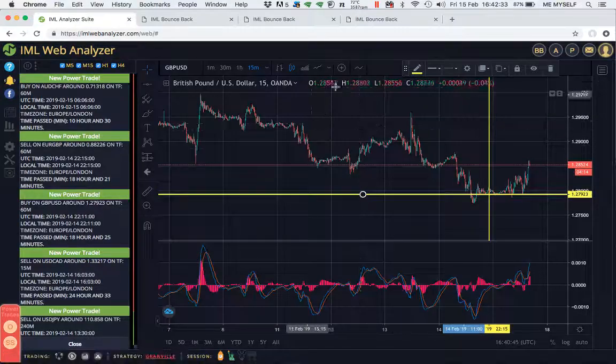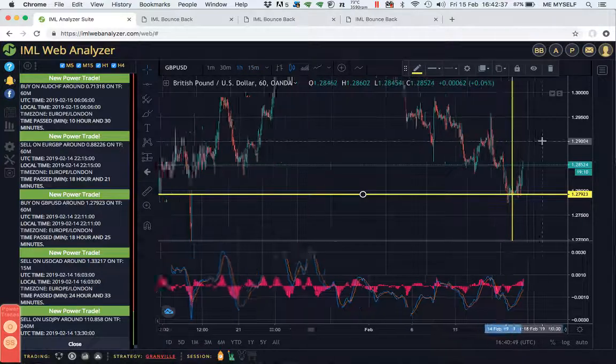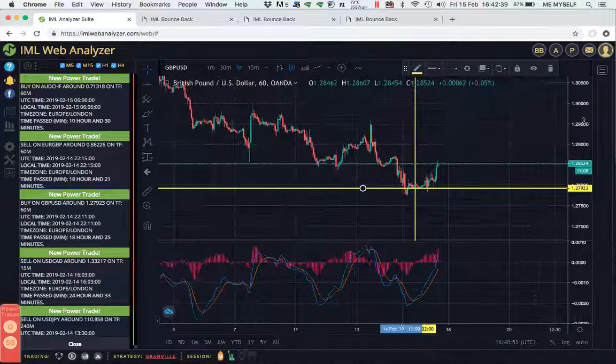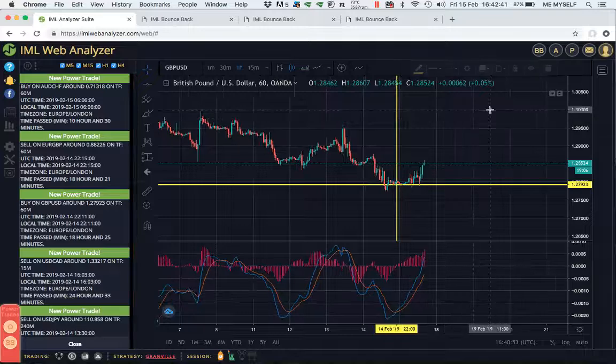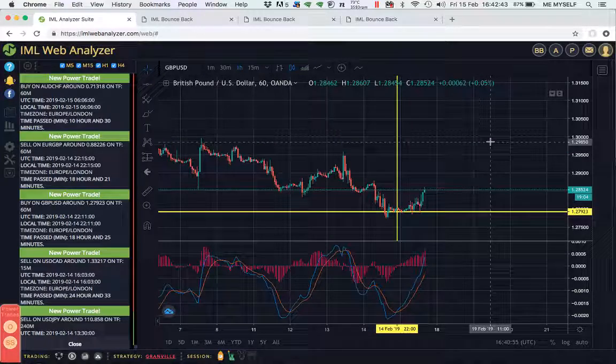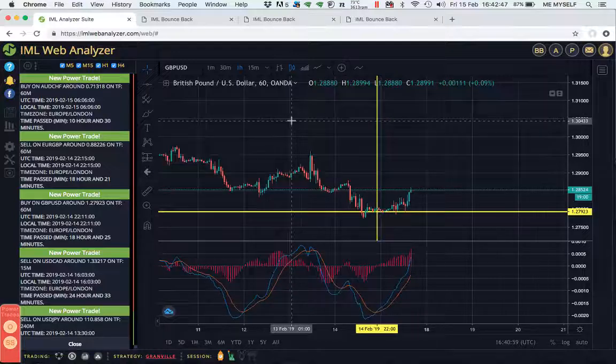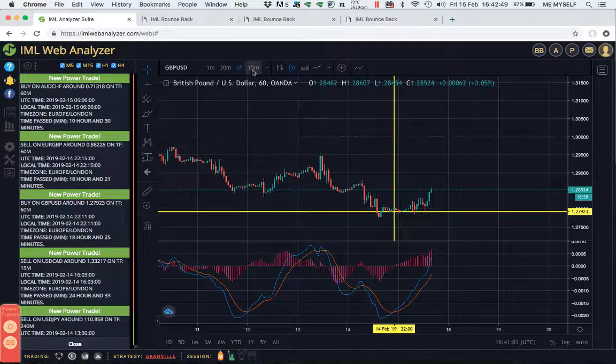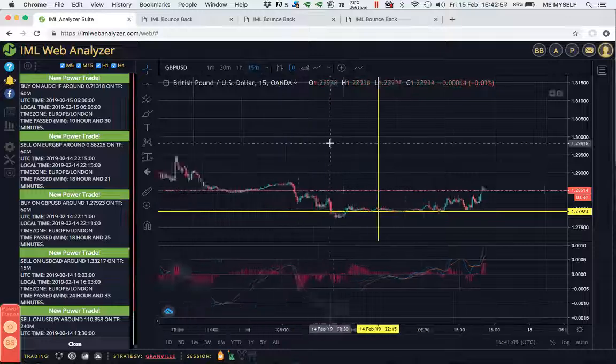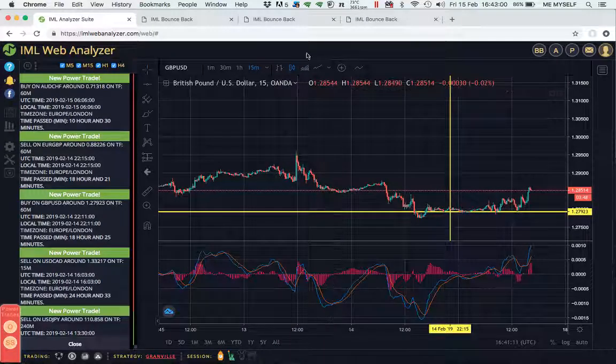So what do we do? It was called on the 1 hour time frame. So the first thing we have to do is identify the trend, and simply by drawing in a trend line. So we go down to 2 time frames lower. So it's exactly as they teach in bounce back, exactly as that. 2 time frames lower, right? We draw a trend line in.